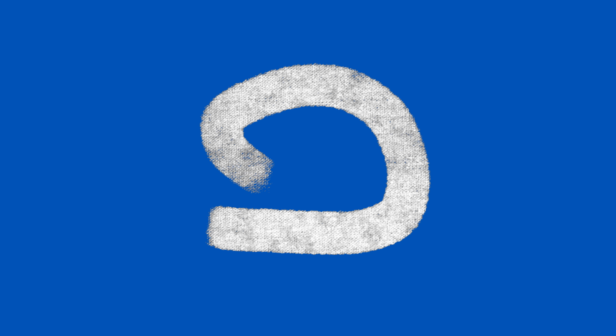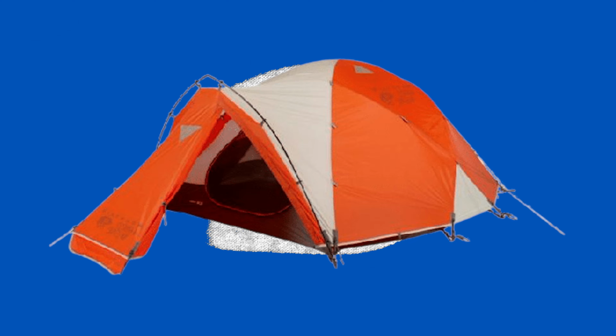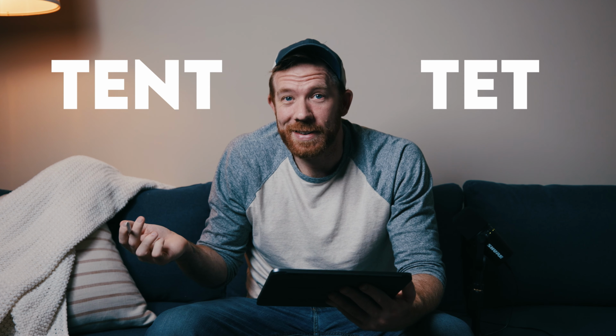Next we have tet, which kind of has this little hook. It wraps around and then goes straight up. And I like to think that if I turn it on its side, it kind of looks like a tent, right? You have the base of the tent that keeps it kind of flat, and then you have this kind of dome kind of housing area, and then the opening, right? Because you got to get out of the tent. And tent kind of sounds like tet, right? Tet, tent. And this makes a t sound. As you notice with all the names of these characters, the sound that the word starts with is the sound that they make. So tet makes a t sound.